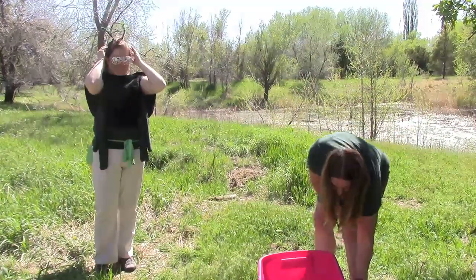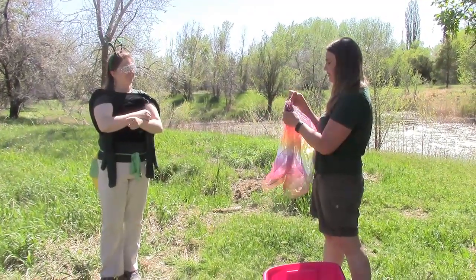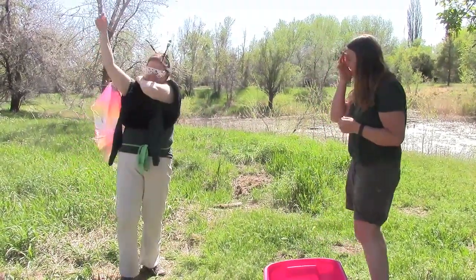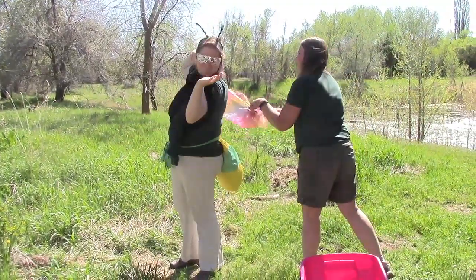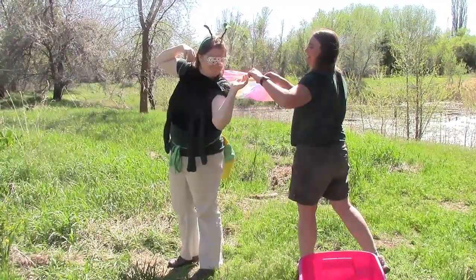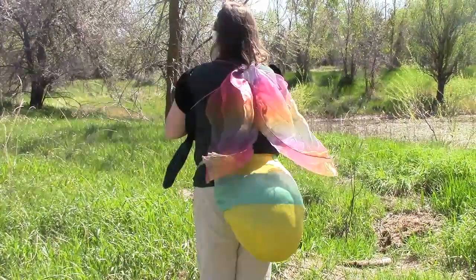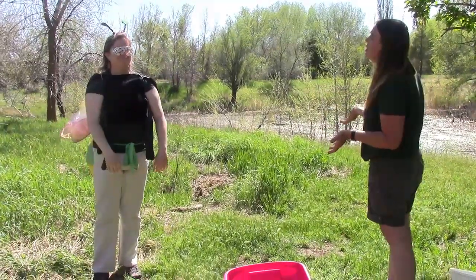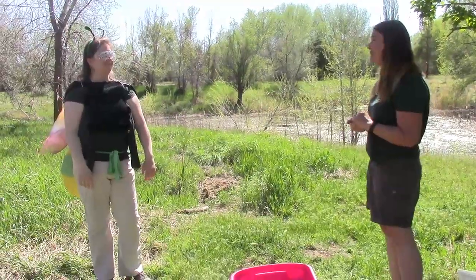The last thing missing is wings. Sarah needs wings — and these are pretty colorful ones. Have you ever seen a dragonfly with such beautiful wings? Sarah is now set to fly around, eat mosquitoes, and most importantly, lay her eggs back on the pond so that a new generation of dragonflies can be born. Thanks, Sarah!